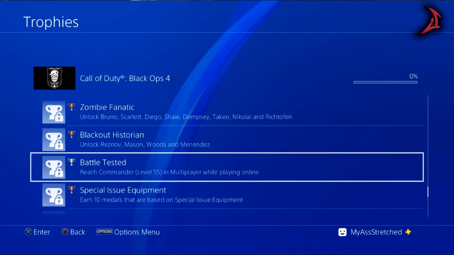Zombie Fanatic. Unlock Bruno, Scarlett, Diego, Shaw, Dempsey, Takio, Nikolai, and Richtofen. I'm assuming it should say in the Blackout mode there, but either way, I assume that's exactly what it is. Blackout Historian. This would be another one for the skins. Unlock Reznov, Mason, Woods, and Menendez. That's pretty interesting. They're all from different games, which is very nice.